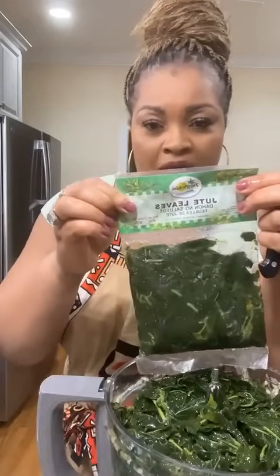Mm-hmm. So, this is the jute leaves. Jute leaves. African people call it crane crane.